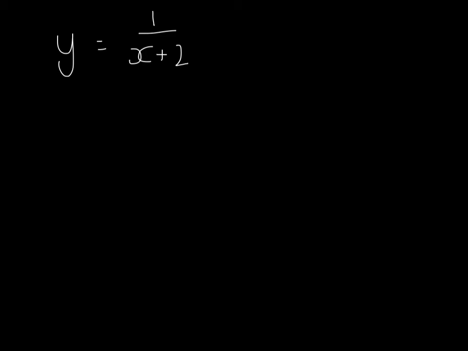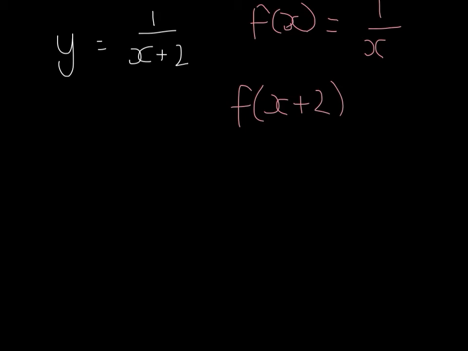Okay, so if you're given a graph like this, y equals 1 over x plus 2, then there are a couple of ways of thinking about it. One way you could think about it is that the function, our f(x) function, is 1 over x, and this function is f of x plus 2, which is 1 over x plus 2. And we know by our transformation of curves that from here to here, the plus 2 inside the brackets with the x, the graph shifts to the left 2 places.